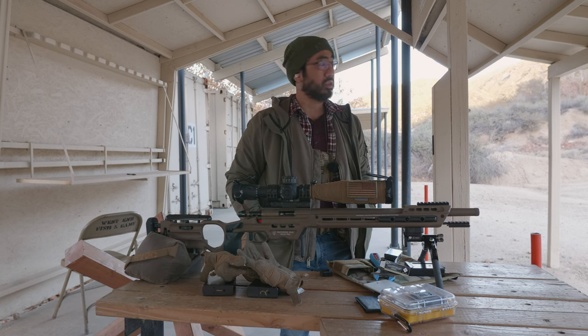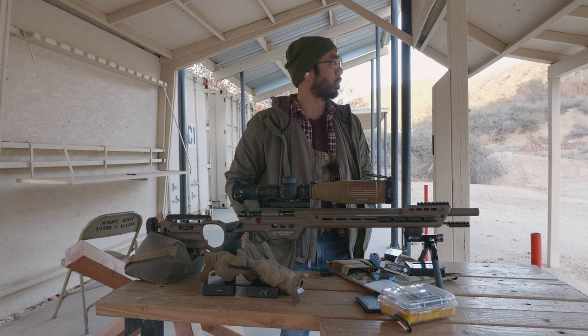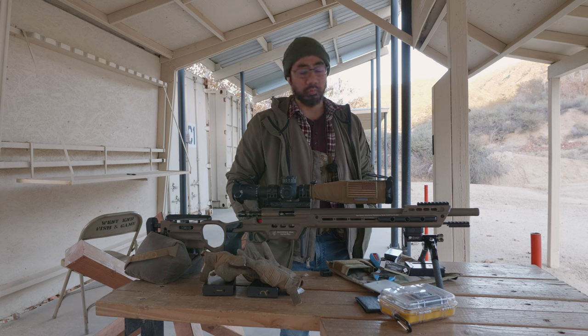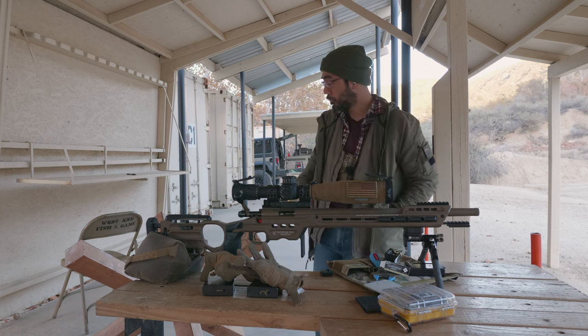1050 is kind of slow, actually. It is colder today. I want to say it's about 40-something degrees, 45 degrees. I have to bust out the Kestrel, but it is cooler this morning than normal. So I know this stuff pushes around 1100 normally, but I'm surprised it's such a velocity drop with these morning temps.